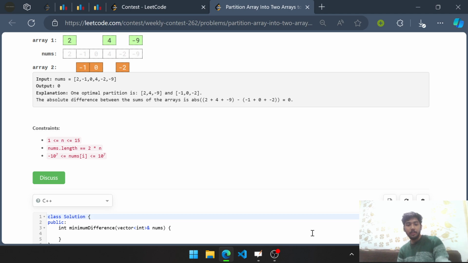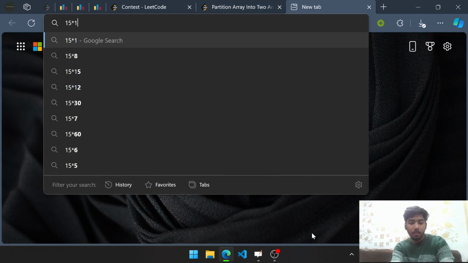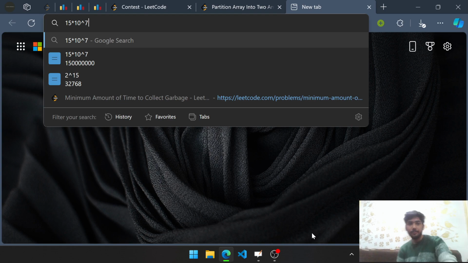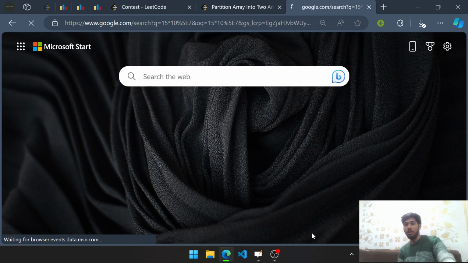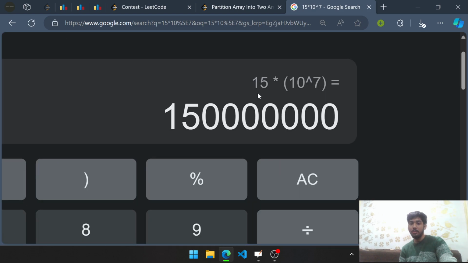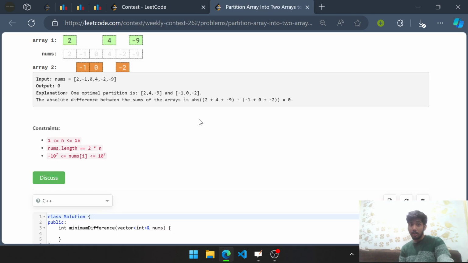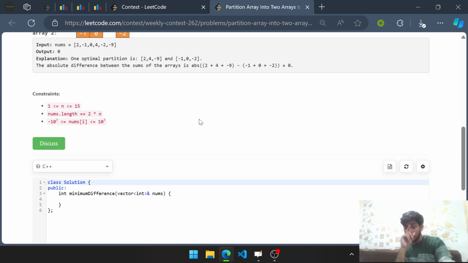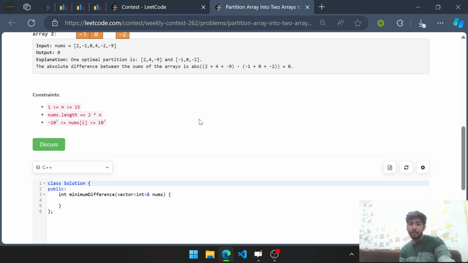Oh, 15 into 15 into 10 to the power 7 thousand. It's a big number. How much big number? 1 2 3 4 5 6 7 8. 1 into 10 to the power 8. So it could work under 1 second if I do that.